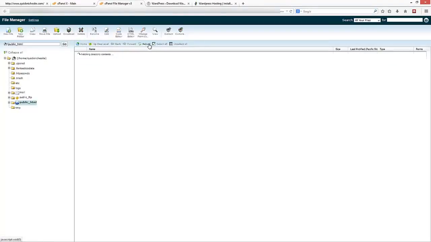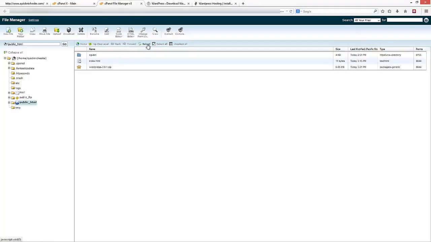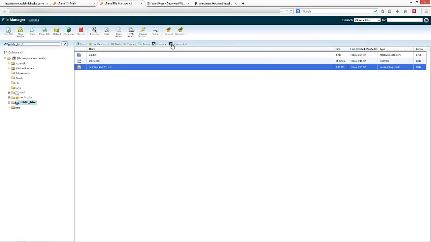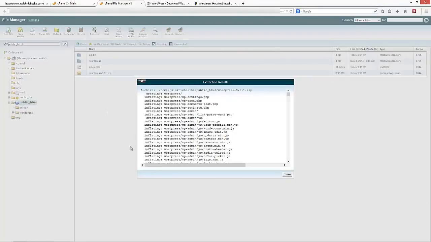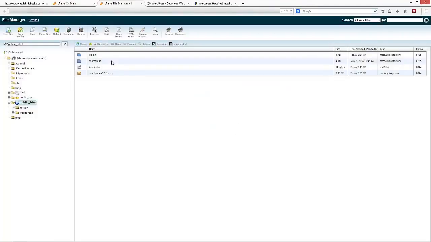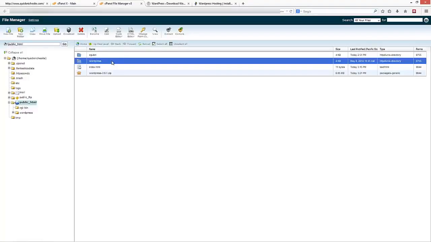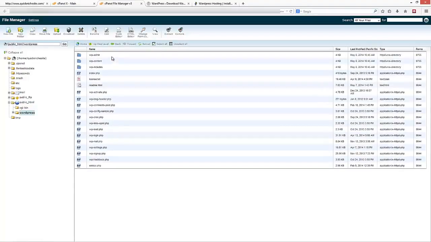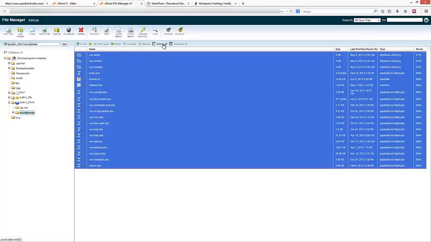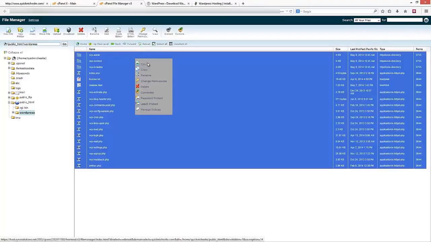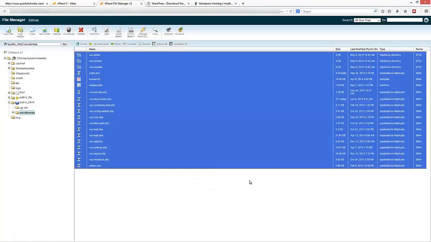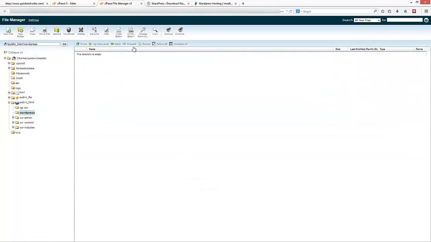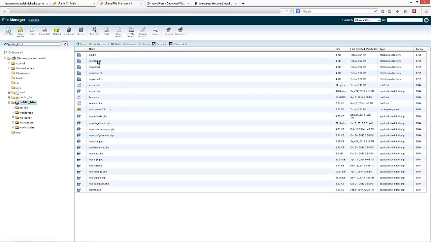Once we're back here, you're going to click Reload, and you'll see it there. And then just go ahead and click Extract. This is going to take out all the files from WordPress. And cPanel has this funny way of doing this, but it adds it to the WordPress directory. So if you double click in there, you can click Select All. You right click and click Move. You can take out this WordPress install here and go ahead and click Move Files. You'll see them disappear. You go up one level, and now you're back in here.